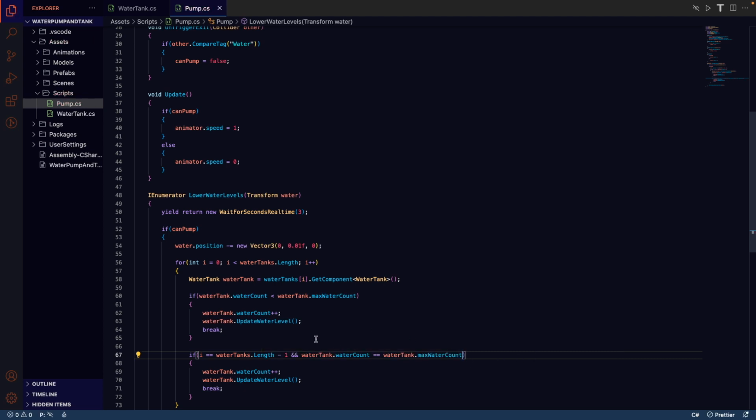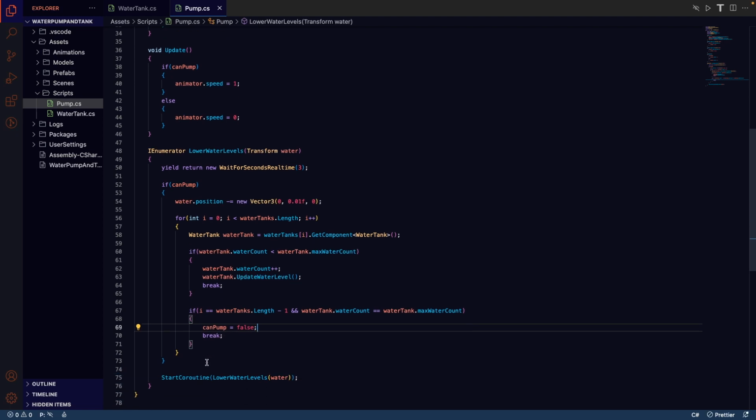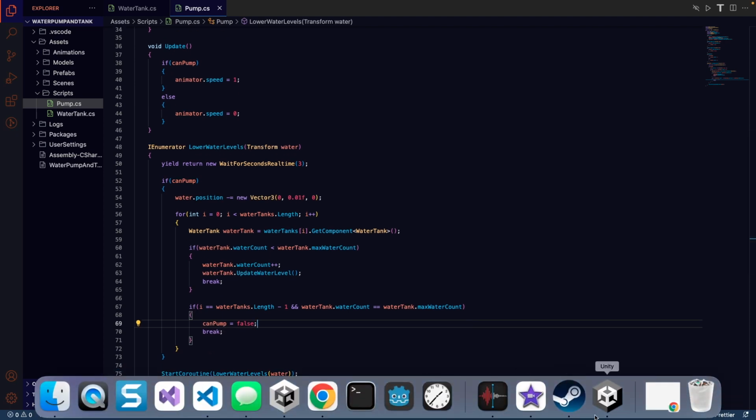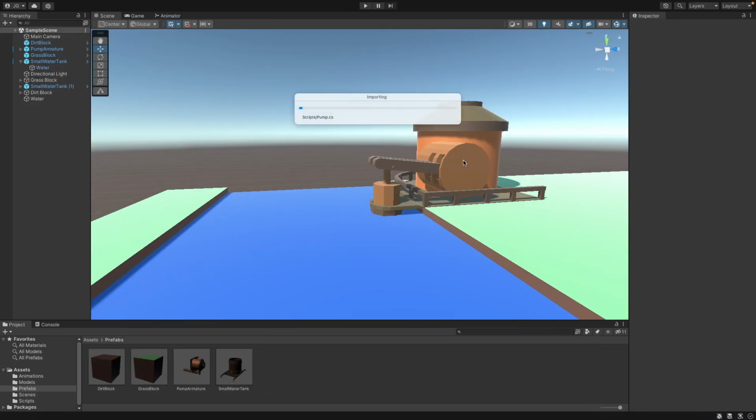So that basically means that if all the other tanks have failed and this tank will fail, then we just need to go can pump is equal to false, because the tanks are full, and we're just going to break and exit it. Okay, so this is our last test we're going to do.